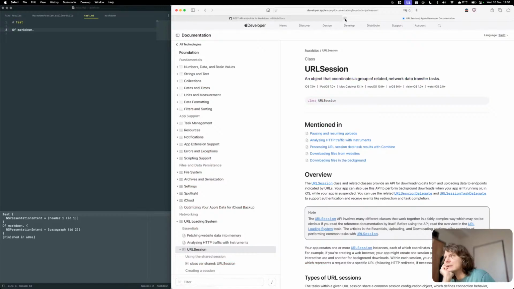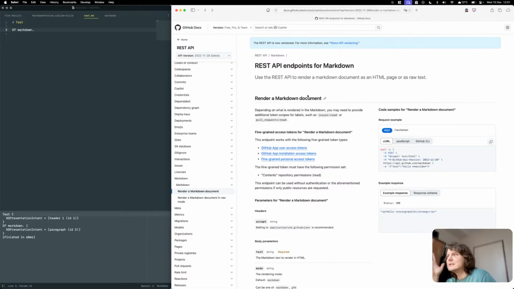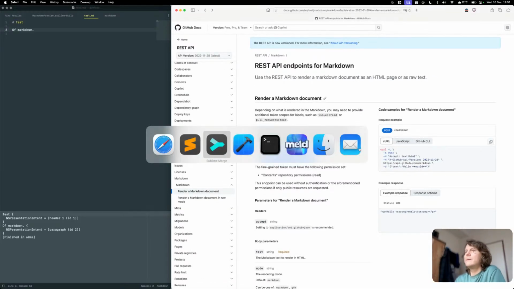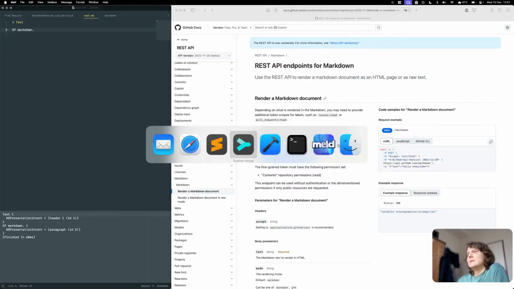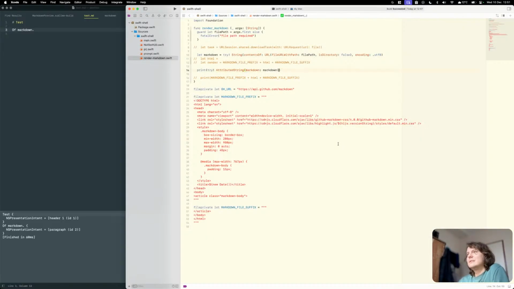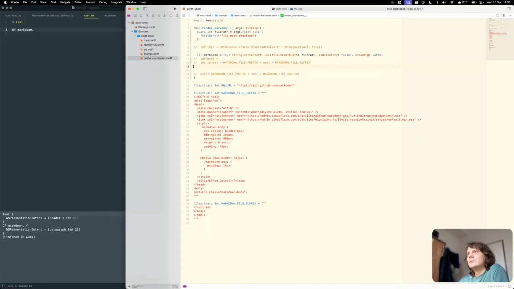Okay. We're gonna use this. We're just gonna use this. We continue with the plan. We stop getting distracted. So this is URL.